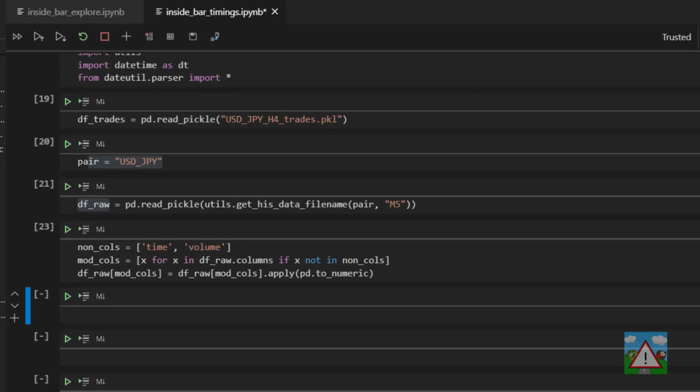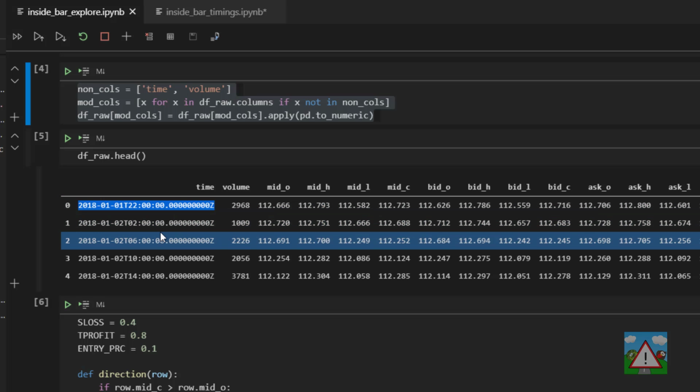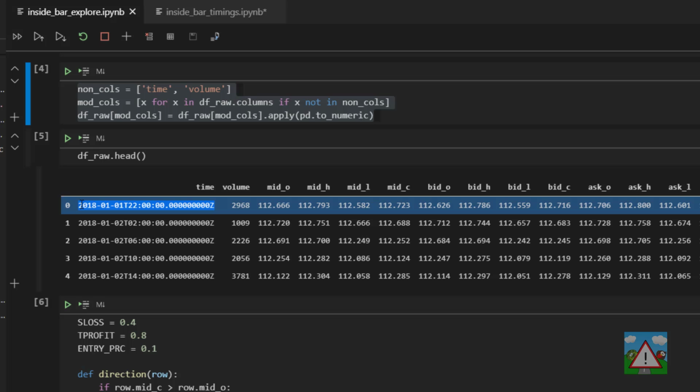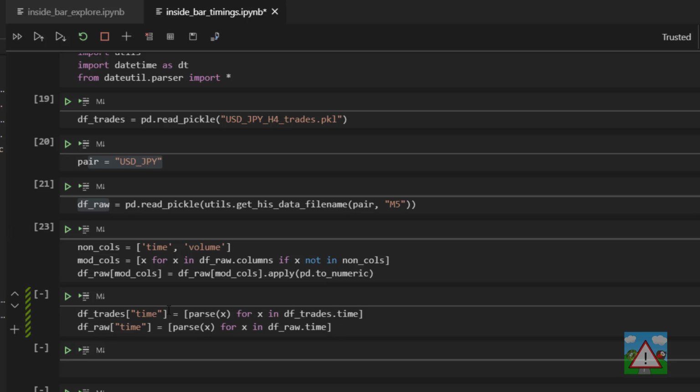Next thing I'd like to do is some code that we've seen before. The times in the data frames, if you remember, are strings. So if I go back to inside Bar Explorer, you can remember that we were seeing this very annoying long printout, which is taking up too much space, of the times. Well, that's because they're strings, so it's just printing the pure string that came back from Oanda. We need to convert these now to datetimes so we can add and subtract times and things like that. This is code that you've seen before, so I'm going to drop this code in because I don't want you to get bored watching me type. So for our trades data frame, we'll convert the time, and for our raw data frame, we'll convert the time. That was pretty quick considering the amount of rows it needed to do.